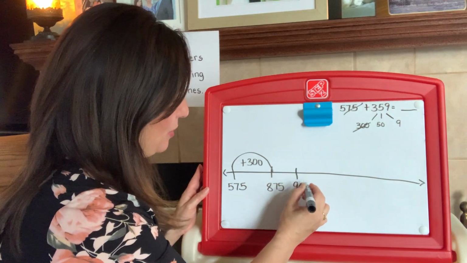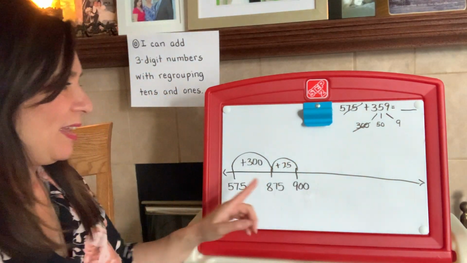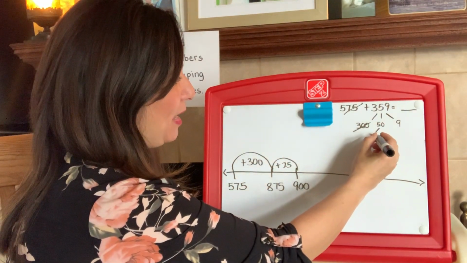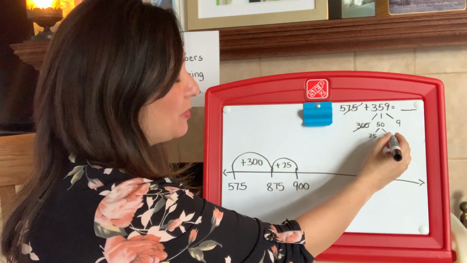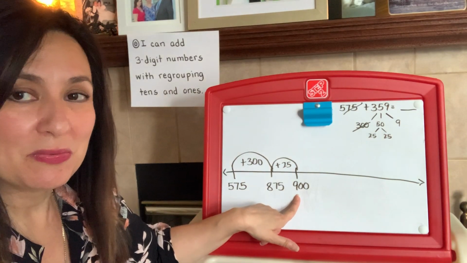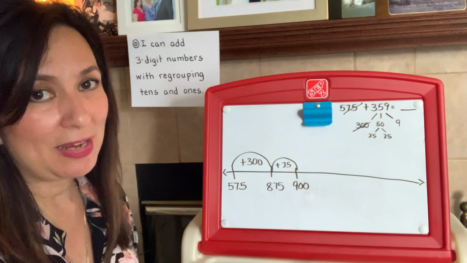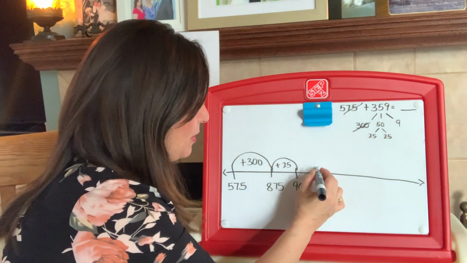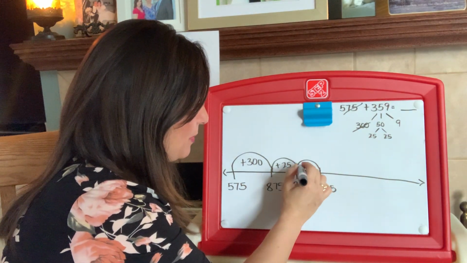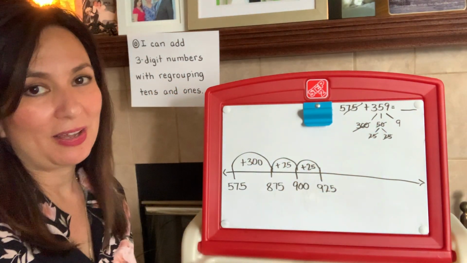First I'll position 900. And I'll label plus 25. Now I've jumped half of 50, didn't I? I jumped 25, and now I have to jump another 25. Double 25 is 50. So if I'm at 900, what is 900 plus 25? Say it with me, boys and girls. 925. So I'll put it right here. I'll position 925, draw my jump, and label it. And now I've taken that jump of 50.